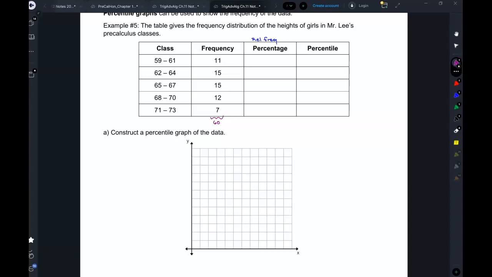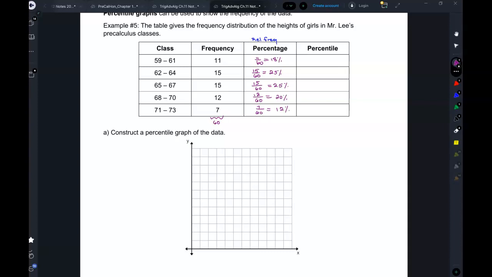So 11 out of 60 is 18%. 15 out of 60 is a quarter, 25%. 15 out of 60 again, 25%. 12 out of 60 is 1/5, 20%, and then 7 out of 60 is 12%. How much should all this add up to? 100%.